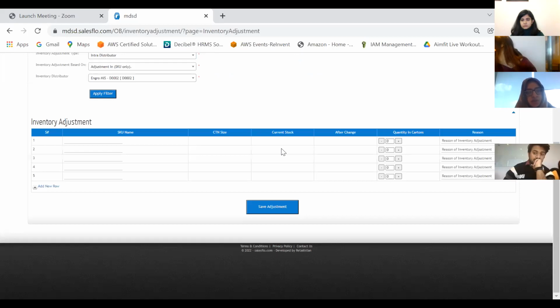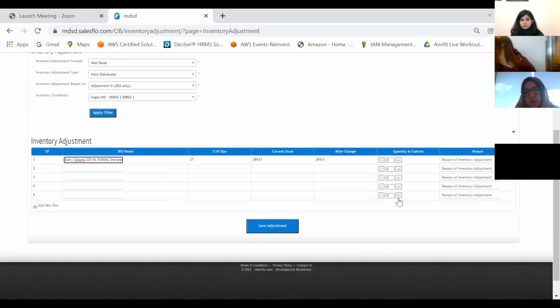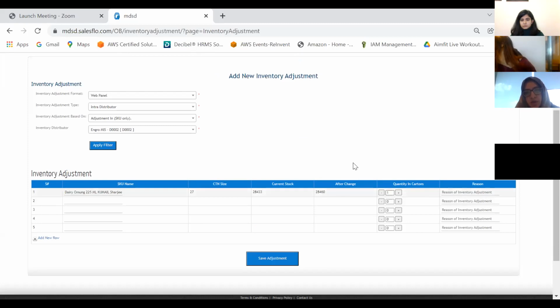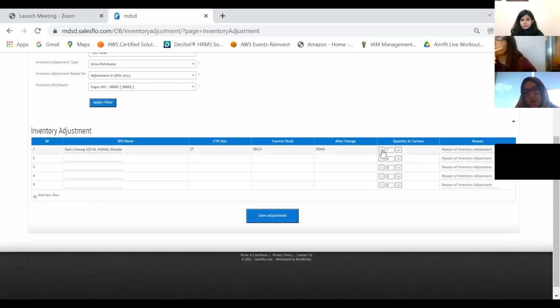So what will I do? I will select some SKU over here and update the inventory. Currently it's 0. The data shown here is the unit carton size, the current stock, and what the inventory will be after the change.